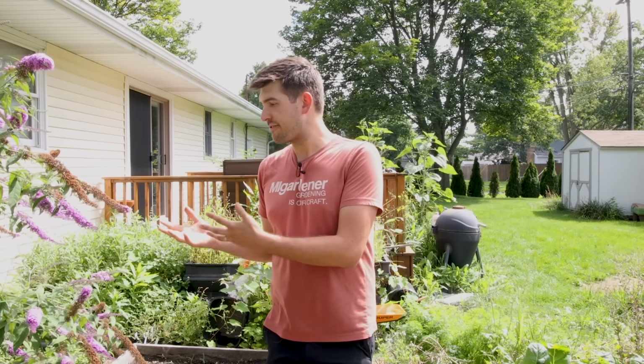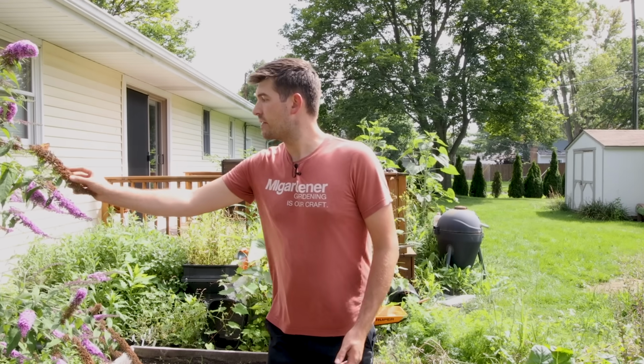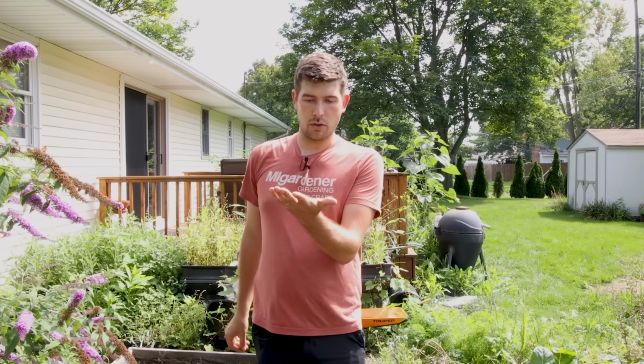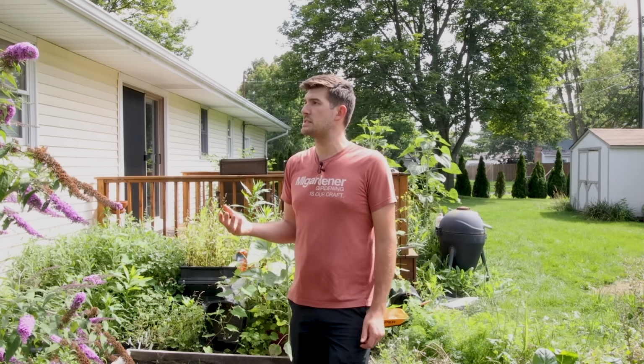But as far as this specific plant goes, I'm really on the fence about it. And the reason why is because I have not found any seedlings. It's been growing here for about the past 5 years. It has never sprouted anymore. And every time I see these little combs, I squeeze them and I notice that there's no seeds inside. There's no viable seeds being produced from this plant. And so how it got here in the first place is a bit of a mystery, because it obviously did sprout from a seed, because I never planted it here, but it also is not producing any viable seed that I'm aware of. And so it's really puzzling.